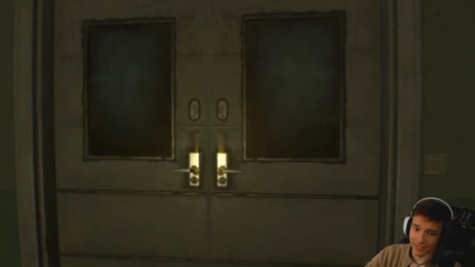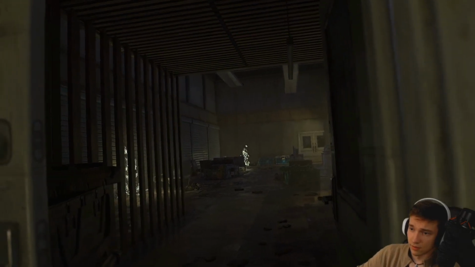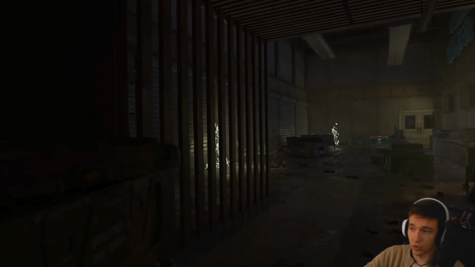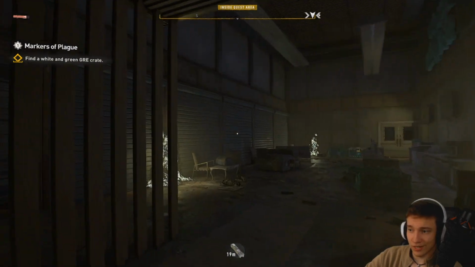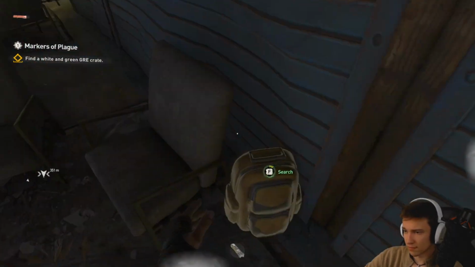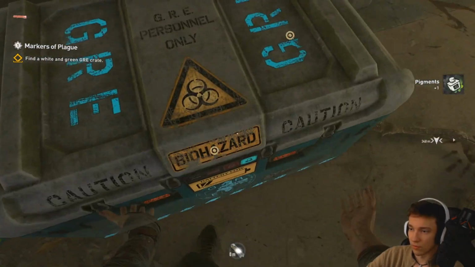Yeah, okay, let's get this good stuff. Let's go. Let's get ourselves some ice cream. Okay, let's go. Go, go. Close the door behind you, please. Don't be a chicken, AD. Don't be a chicken, let's go. Inhibitor container nearby. Okay, okay. We heard that. Inhibitor.